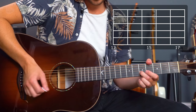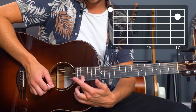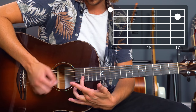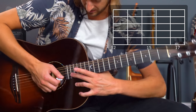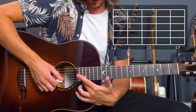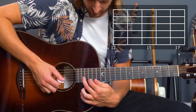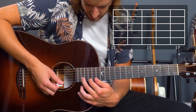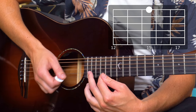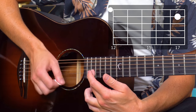Just like that. That slides all the way up to 17th fret, which I only just have enough frets for on this guitar. And I certainly can't do it with my thumb around the back. I wouldn't be able to reach that note, so I'm going to have thumb out front. And then that first finger goes down at the 15th fret. So middle finger's always down.